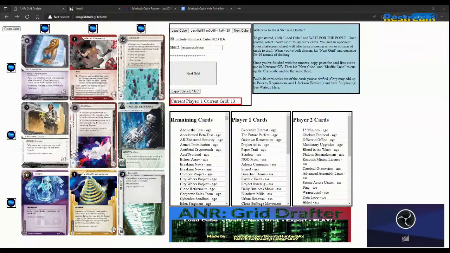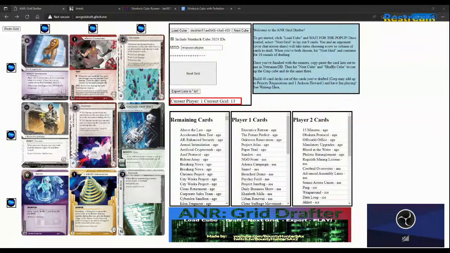Well, I've been contemplating what I think you're going to take. Oh, don't tell me. I'm super curious, don't say anything. So here's the deal. Your joke about Prana Condenser aside, I don't think I even cause enough net damage to make it worthwhile. It might pay me back for a Snare, Breach Dome, Psychic Field, or Junebug one day, but if I'm actually doing those things, I don't care about preventing the damage. I want to slow you down.